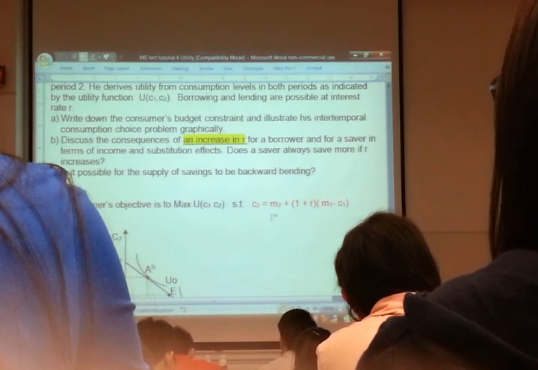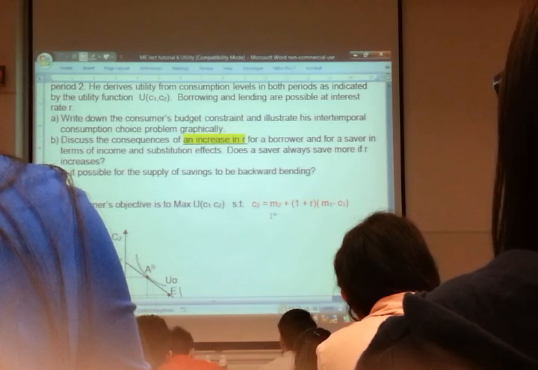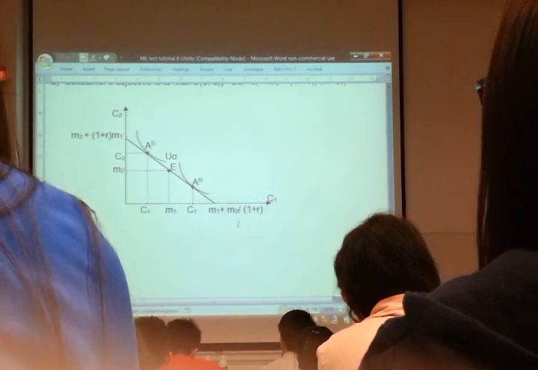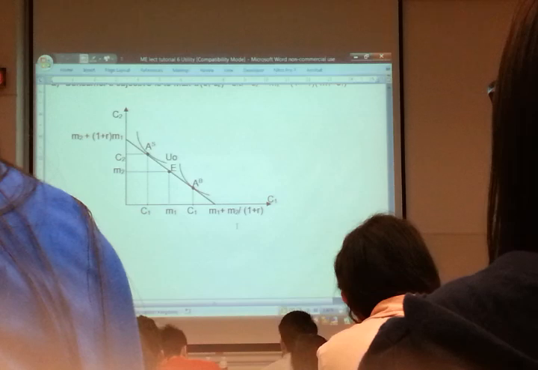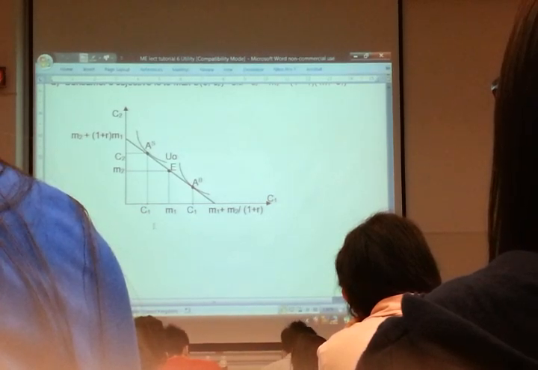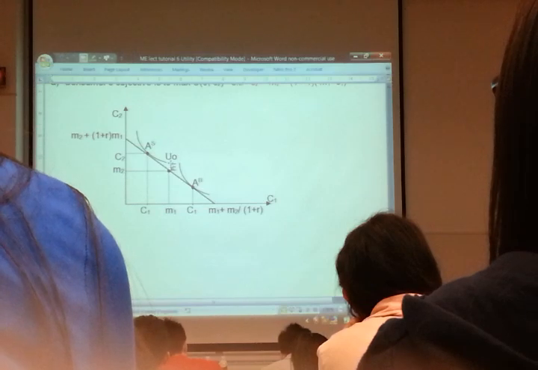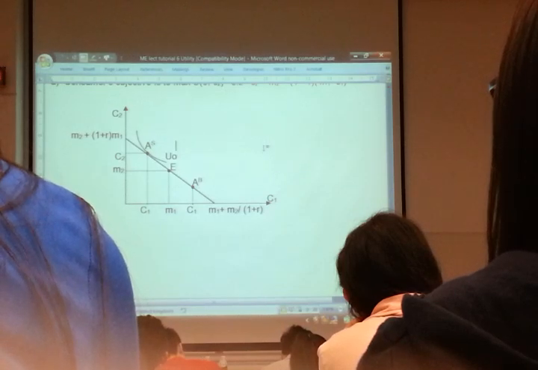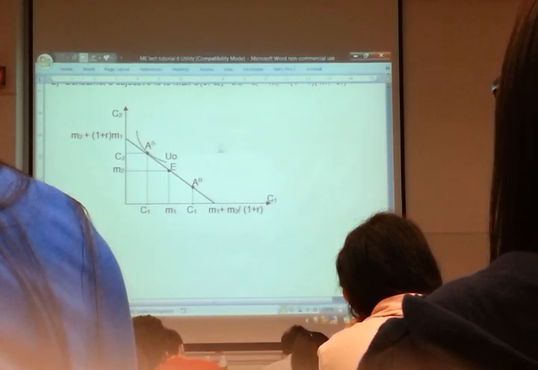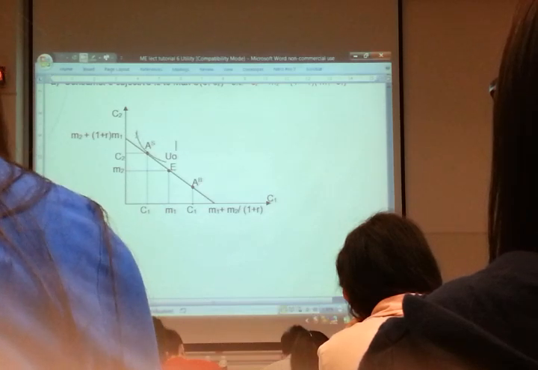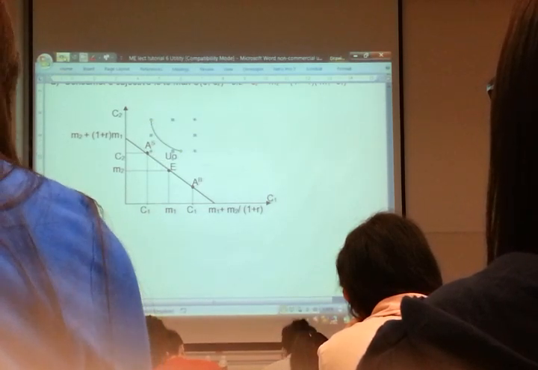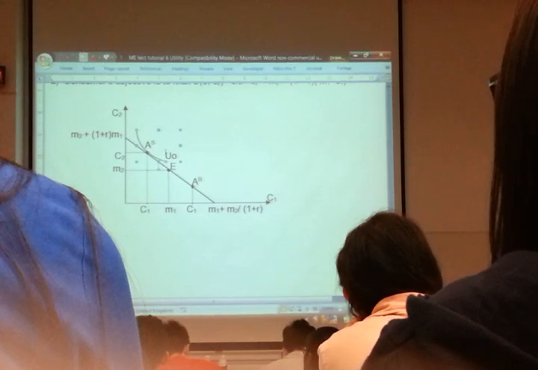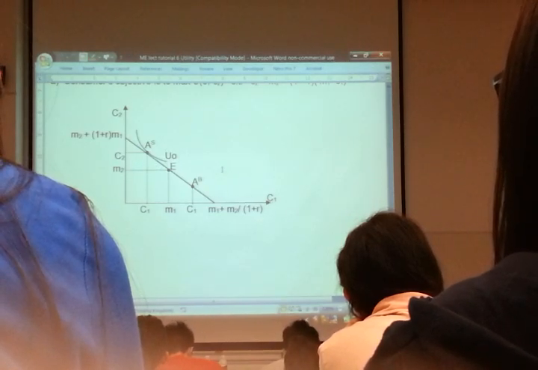So how to do? Tell me. R goes up. How do you do? Okay, the utility curve is shipwreck. Let's say if I'm looking at a saver, the utility curve is shipwreck. Interest rate rises. Will the utility curve shift? No, they don't shift. Then what shifts? The budget line. The utility curve can never shift. The budget line shifts, right?